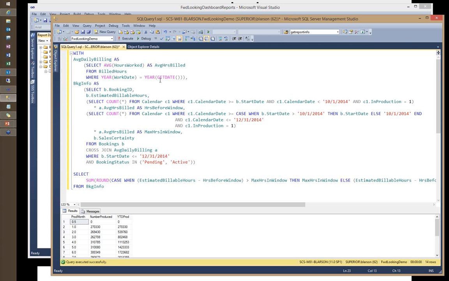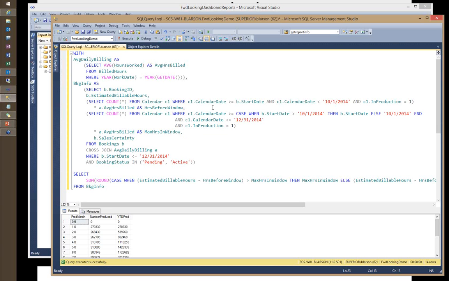Then I need to figure out, if I've got a sale that's out there, what hours have already been billed prior to the fourth quarter and what hours are likely to be billed in the fourth quarter. So that's what I'm doing here.